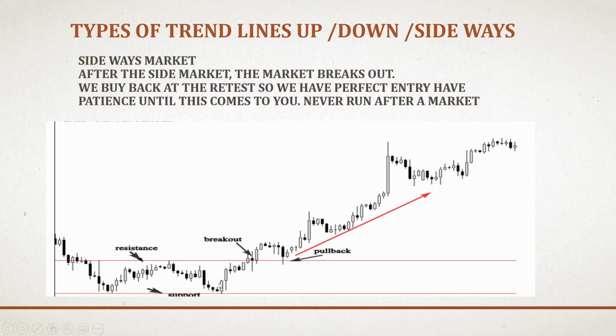Like I said, it's always possible. What did he do? He came back to that resistance to tell the resistance itself that it now becomes a support, because he did not break through this resistance again, otherwise he would go back. And if he did come back, that was then a fake breakout. Once you see this and he breaks out, you can put an entry on the top or bottom to go further upwards once you see that the candles are ready to go into the next direction.